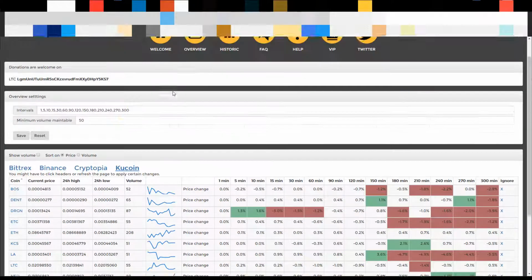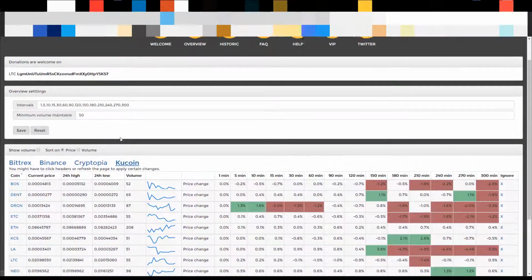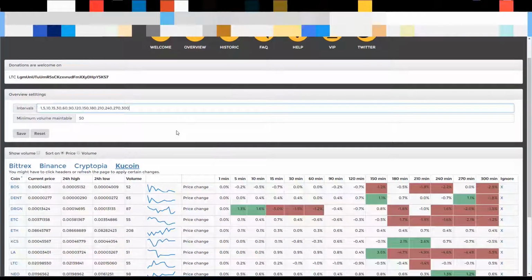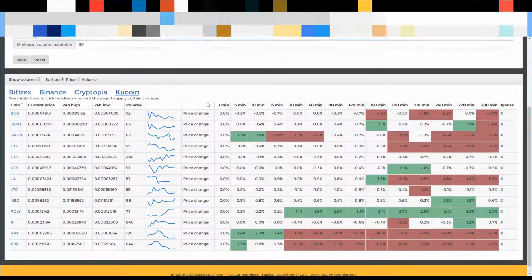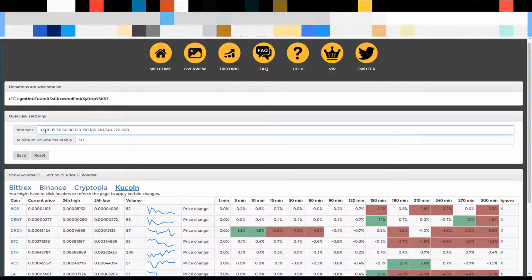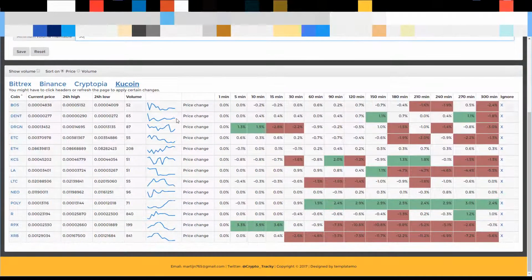So basically you can go here and you'll see I've changed it up a little bit. I've added the time frames 1 minute, 5 minute, 10 minute. I think it doesn't have the 5 minute, 10 minute, or 15 minute. I think it starts at the 30 minute. But all I did is add 1, 5, 10, and then save. And then I didn't change the minimum volume. I'll be testing that.